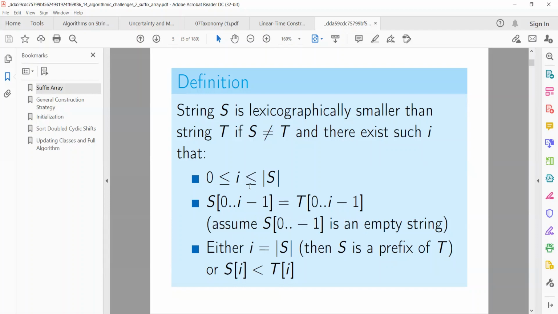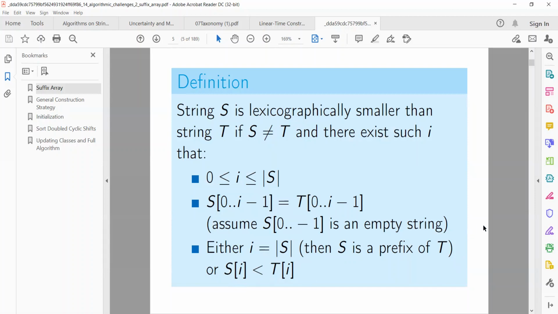And even for i equal to the length of S, if S is a prefix of string T, then we can use this inequality.